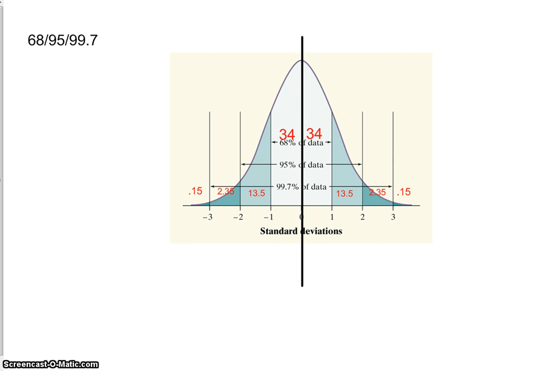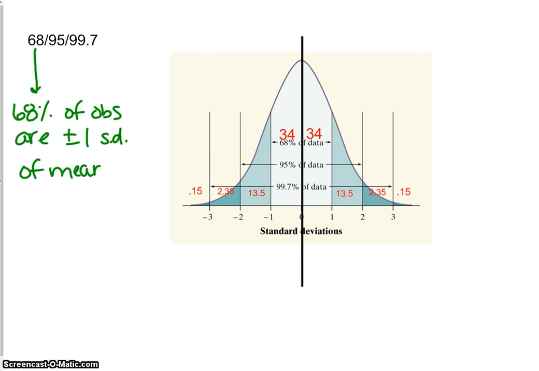The 68 is talking about 68% of the observations are within one standard deviation of my mean. Once I calculate out my mean, I'm going to say it's 0 here, and we'll talk about that y in a second. I'm going to go one standard deviation below. So whatever the standard deviation is, I subtract it from my mean, and then I add it to my mean to get to 1 above. So 68% falls in that area. Now, because we talked about symmetry, that's going to break it up into halves, 34 and 34.